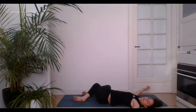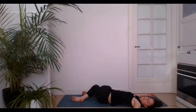And you really want to lay here comfortably. So if you need to support your knees with a block or a blanket, or maybe a block in between your knees, go ahead. You really want to relax in this pose. So grab all the props that you need. Okay, slowly bring your knees back to the middle.